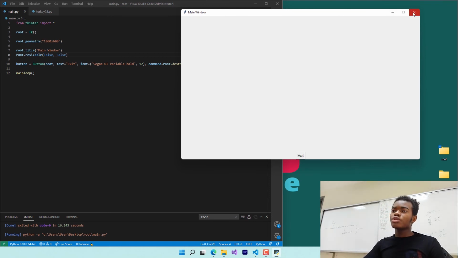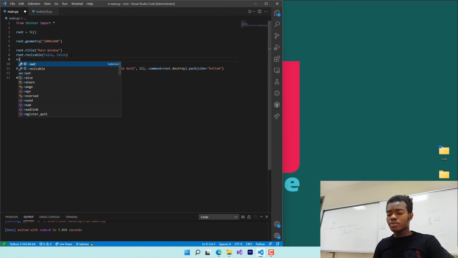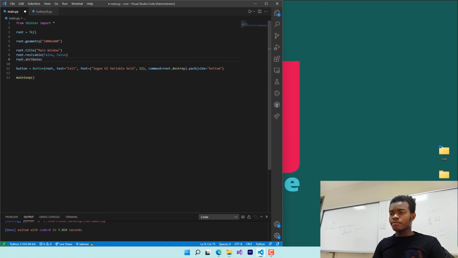There is one more thing that you can use in here, but you probably won't need it, which is root.attributes, the tool window attribute.